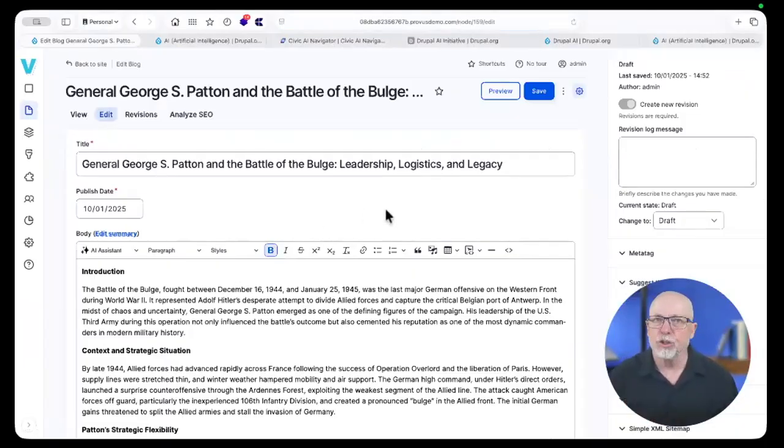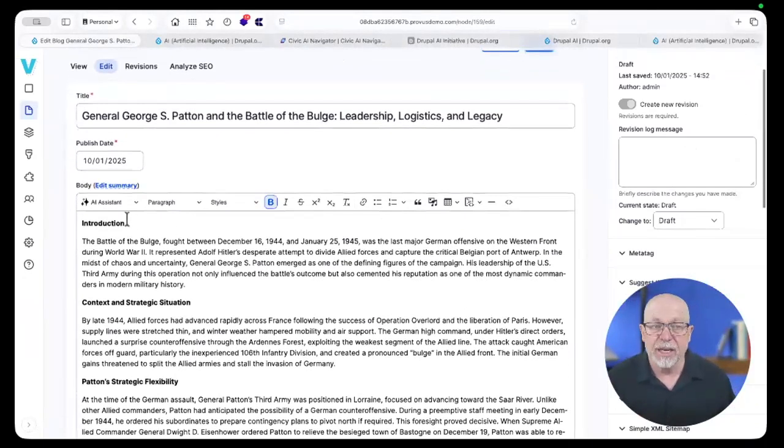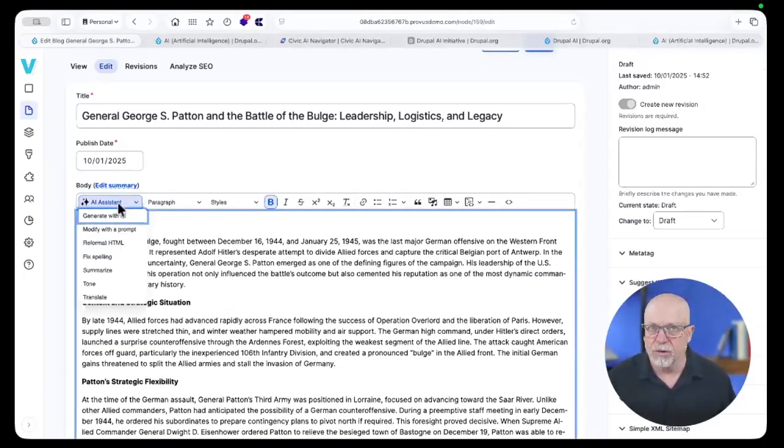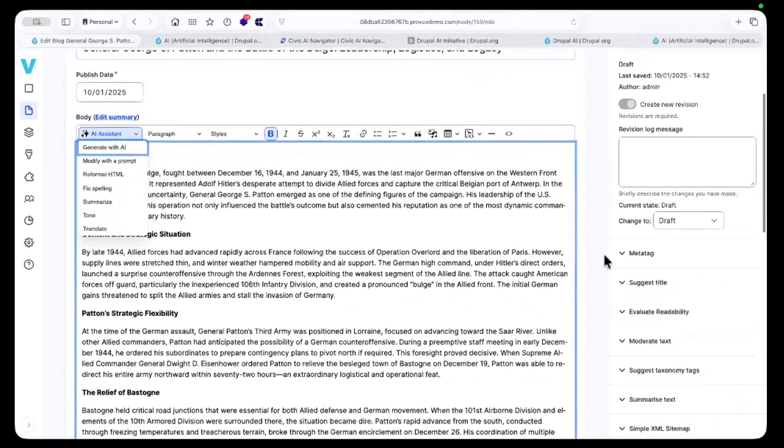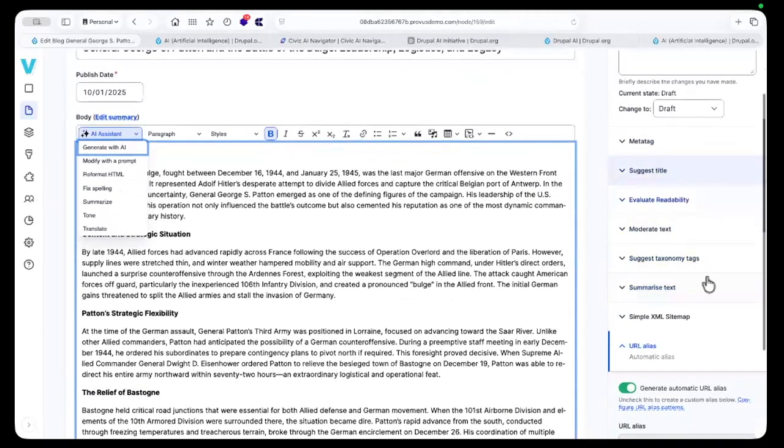And this should be pretty familiar to you if you've used Drupal at all. We have turned on the CKEditor module and dragged it into the full HTML text format. And so you see the AI assistant right here. Let me get my face out of the way for just a minute. Over here on the right, we also have some AI tools.